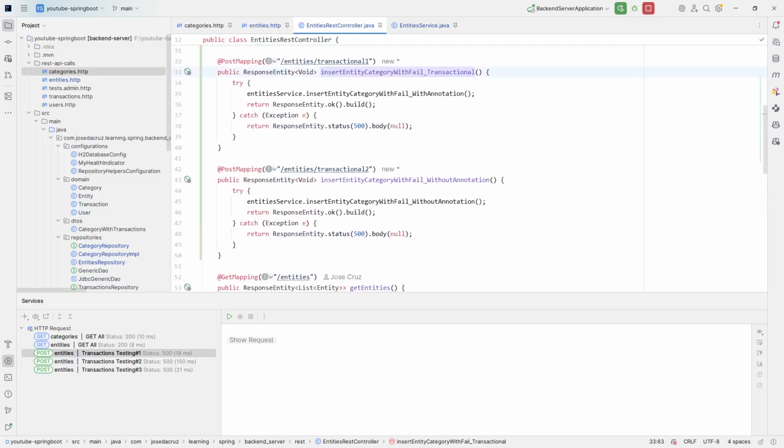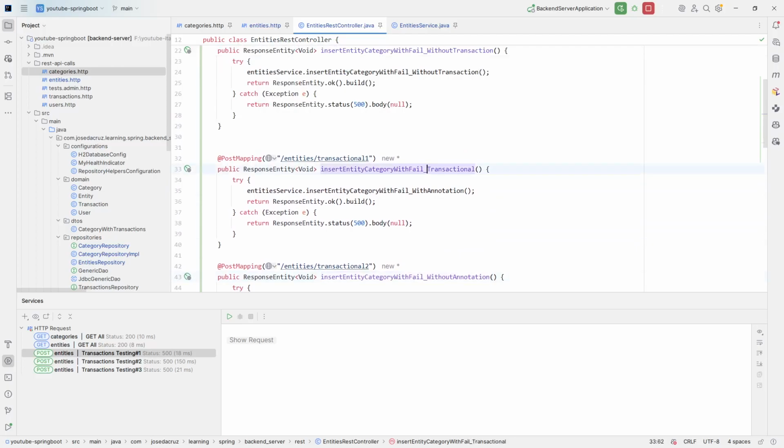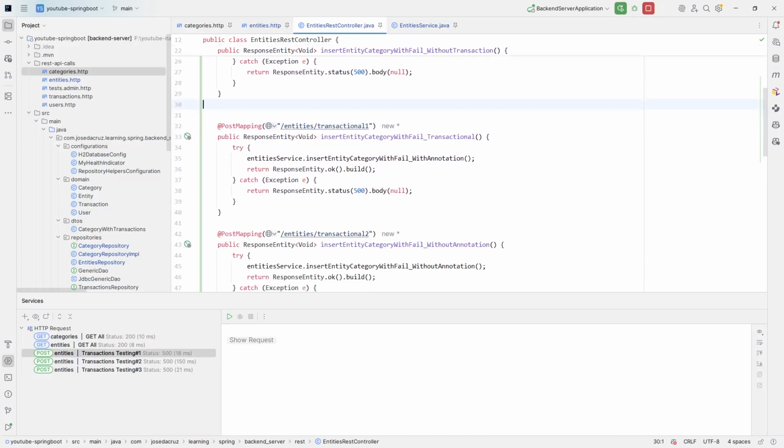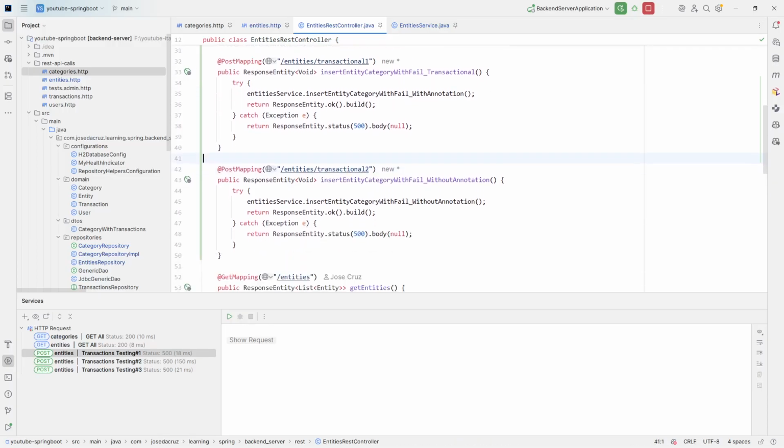This is with the transaction, and this is without the annotation. These are the three methods. Transactional 0 is without the annotation, transactional 1 is the one with the transactional annotation, and this one is without the annotation, the one with the programmatic way.